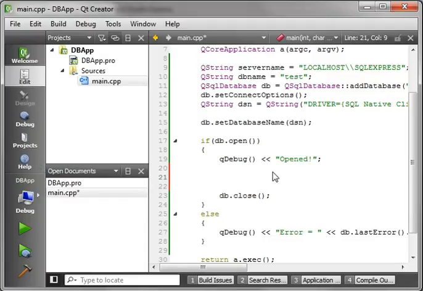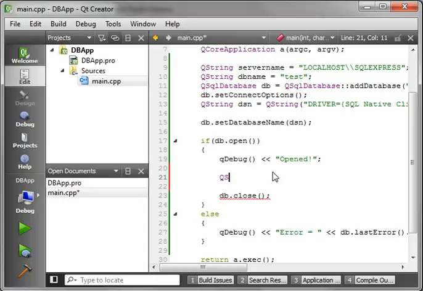So today we're going to cover how to make a query. And it's actually very simple. I was very surprised when I was learning how to do this in Qt how easy it was. Some languages just make it like ice skating uphill. It doesn't need to be that hard. So let's just dive right in here.